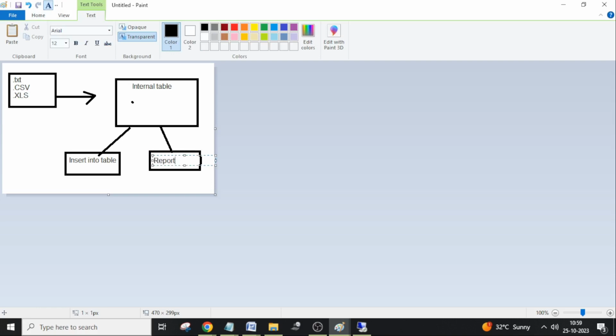Usually we don't display the file data as a report. So why do we maintain data in files? To create that bulk data in SAP. For example, how can you create a sales order, by using the VA01 transaction code, right? So how many sales orders can you create each time? Only one sales order, right? For example, you need to create 10,000 sales orders. How much time will it take to create manually? It takes a lot of time, right, to create it manually one by one in VA01?